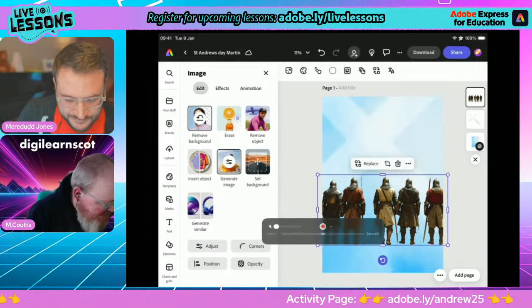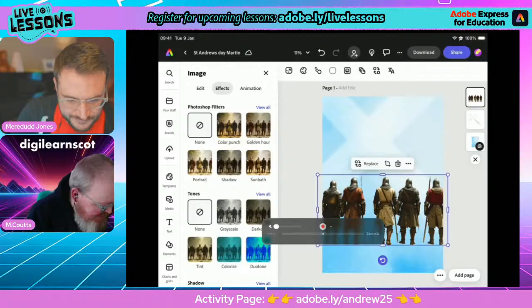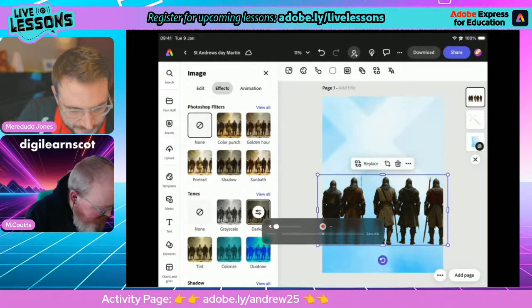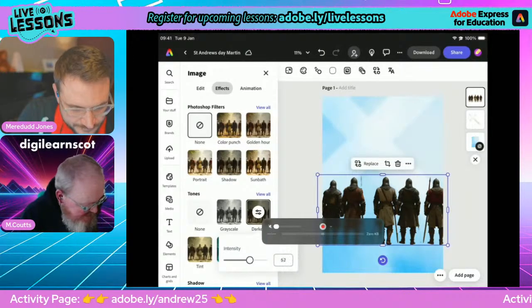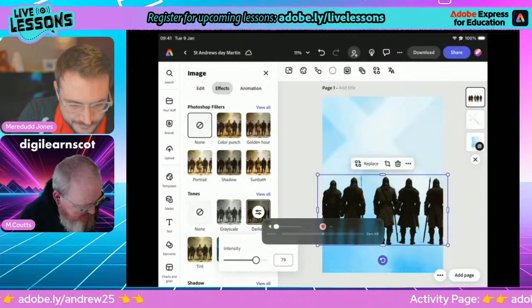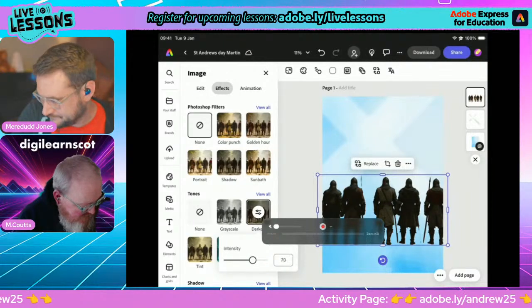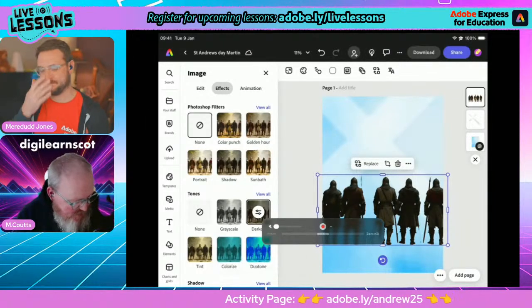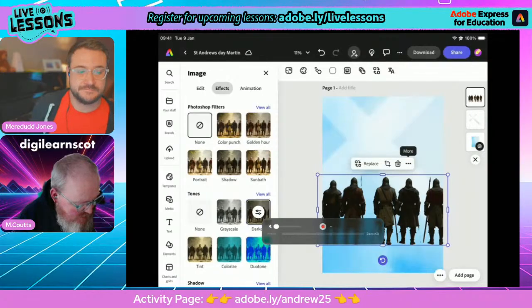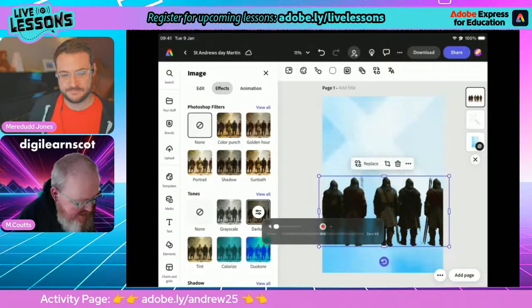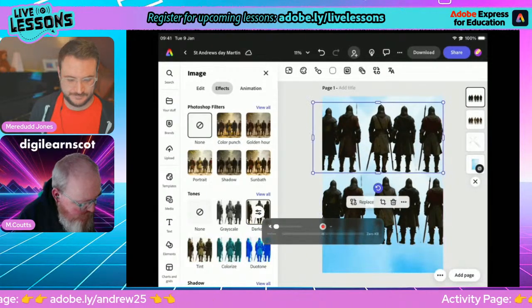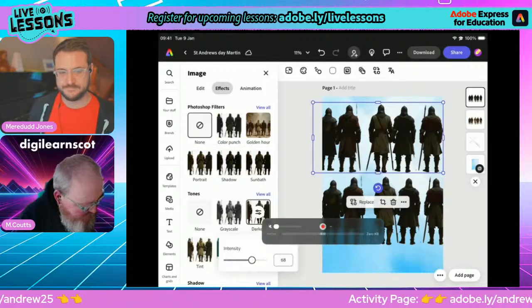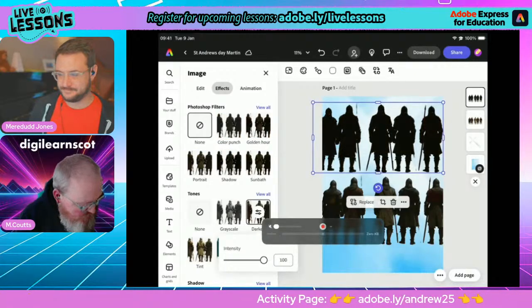Now I'm going to do the same thing. I'm going to go to effects. I'm going to go to darken, tap on my settings and take it up just a little bit. There we go. Tap on my 3 dots. Tap on duplicate. There we go. Move this up because I'm going to still be on darken, take it to 100%.